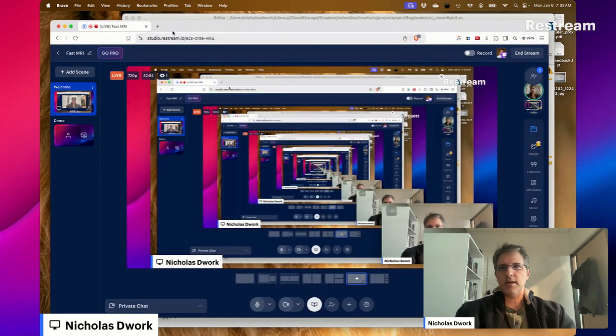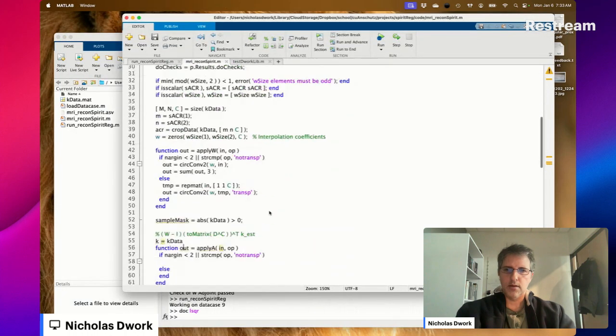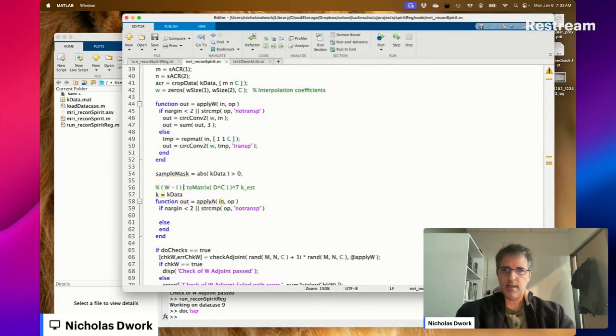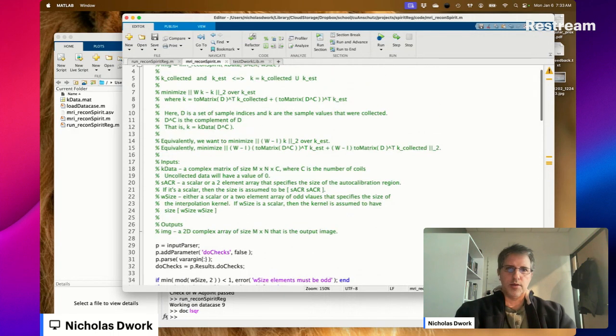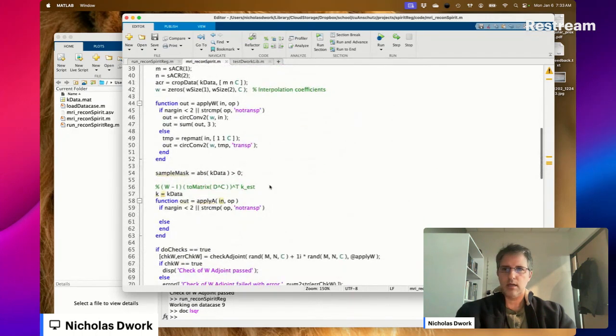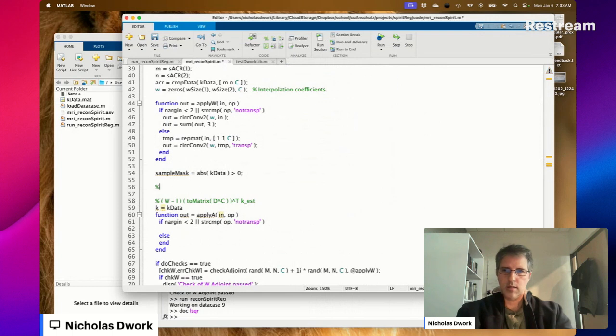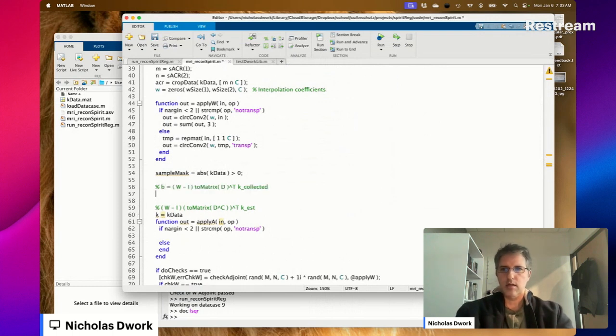Okay, so LSQR accepts both A and B. Of course it does. What else would it do? So I actually do need, so B is going to be this. This is just K data.